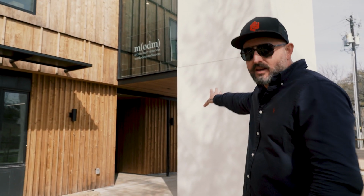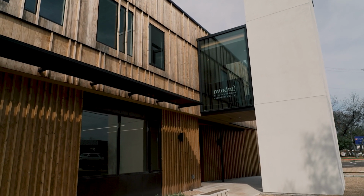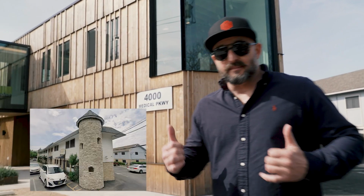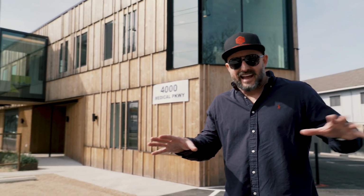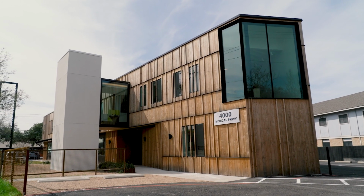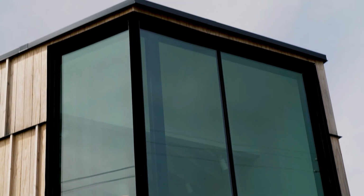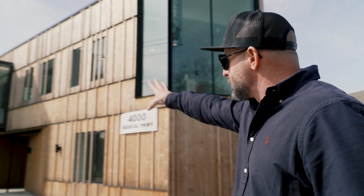So one of the cool things about working with Mark Odom Studios is there's a lot of custom elements to the building, right? Like I said, we've got an elevator shaft that's connected to the building with a bridge feature. One of the things that was really important about the project was to get more light in the building. We're gonna drop some before photos, but this thing was pretty dark and dank when we started. But you'll notice on the outside of the building, there's a lot of windows. There's some of them that are operable so that you can open up when the weather's nice. And then we got these large pane glass windows, again, butt glazed. That is the same as what we got on the bridge, the elevator bridge over here.